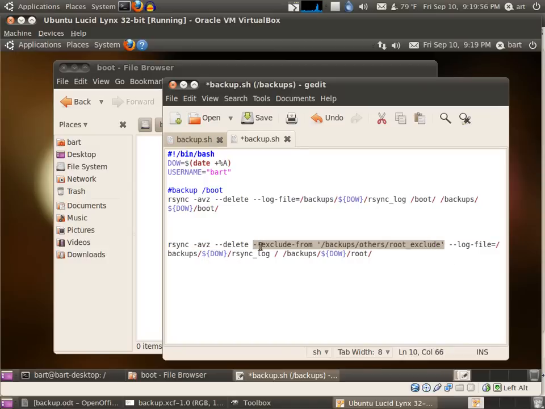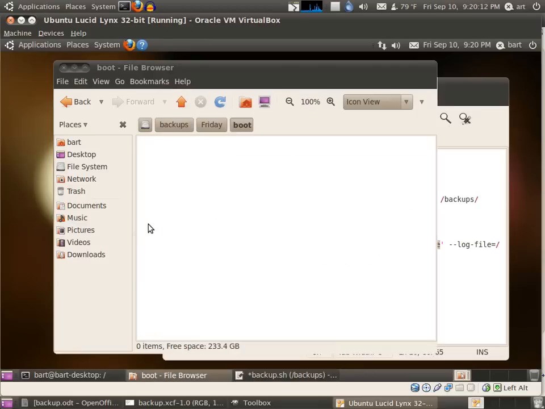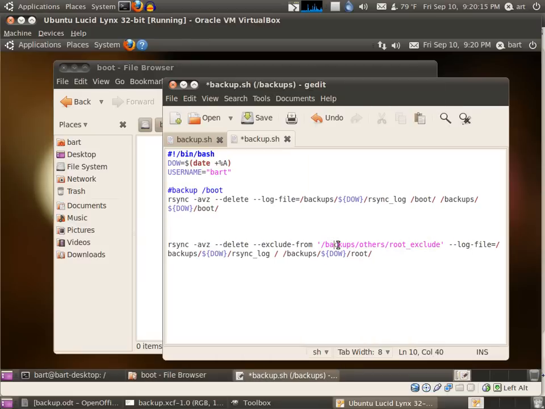These are just options under rsync. What this exclude-from does is, just follow this syntax, and whatever is written in this file, rsync will not copy it. So for example, we have here backups others root exclude.